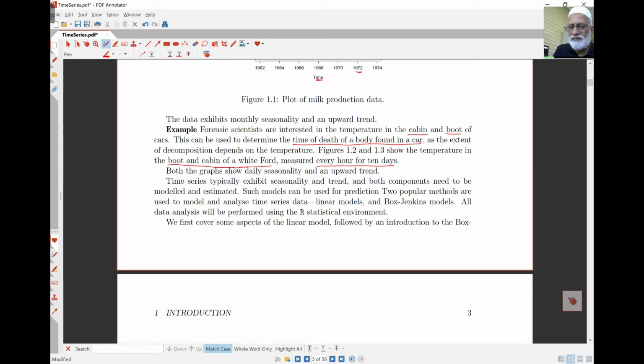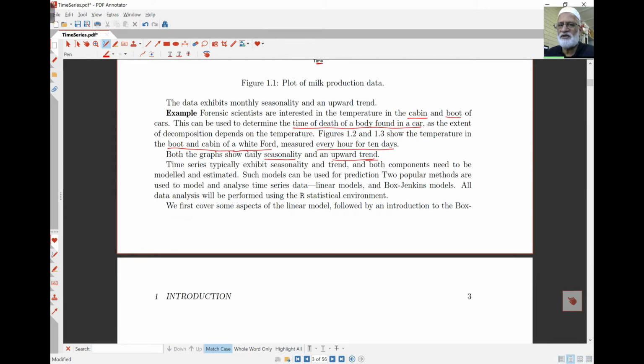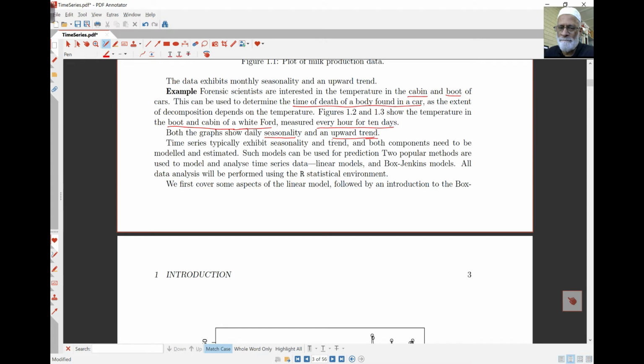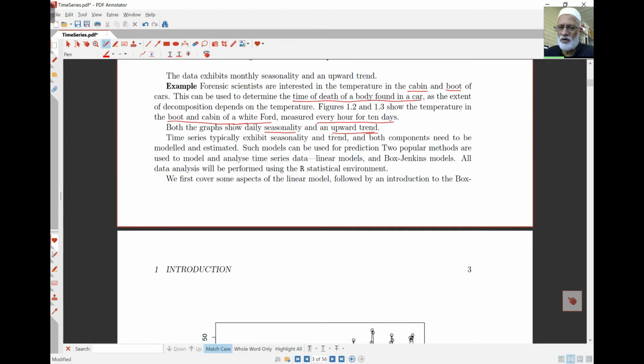As we said here, typically in that case, but in this case with the temperature data, we certainly see seasonality, and there's some trend. And the question is how we model the trend and the seasonality. So typically you will find in time series data both of these things are seen, or at least seasonality is seen. Sometimes if the trend is seen, you've got very random noise around it here. So, from our point of view, we need to model both these.